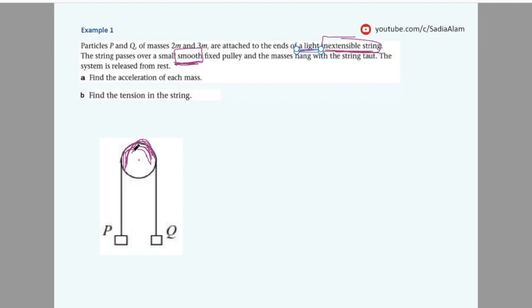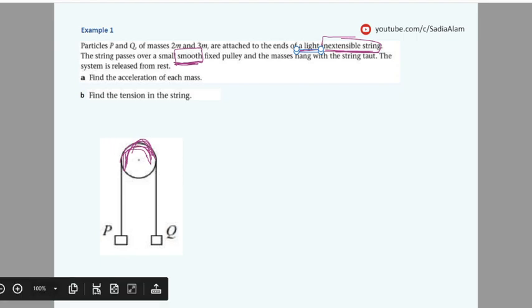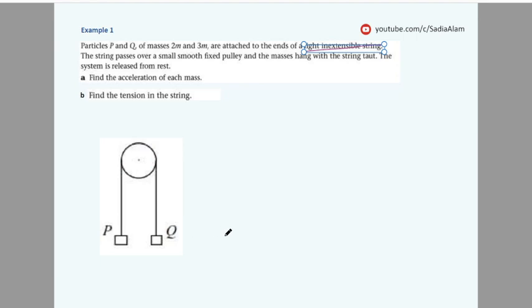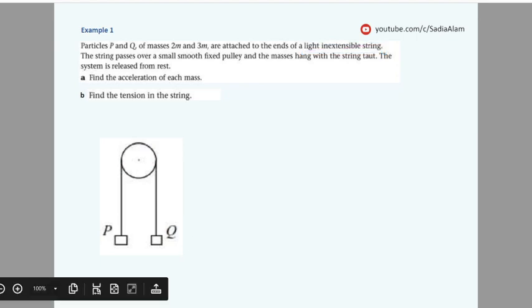In real life, there will be friction. No matter how much you try, there will be friction and loss of energy. But for the time being, in math, they will mention that we are considering a smooth pulley. So there's no friction. So that's why we can assume acceleration is constant, tension is constant. So these are just the assumptions. That's it. Okay, so let me continue with this one. Light inextensible string, and that's why we are not even considering any weight of the string. We are just focusing on the objects.